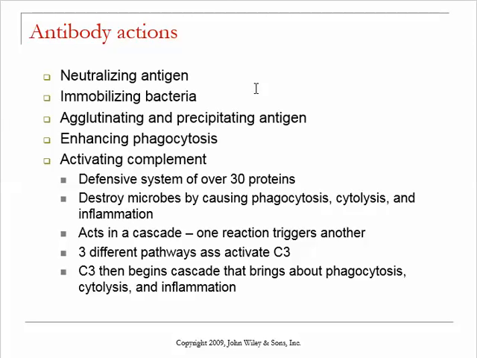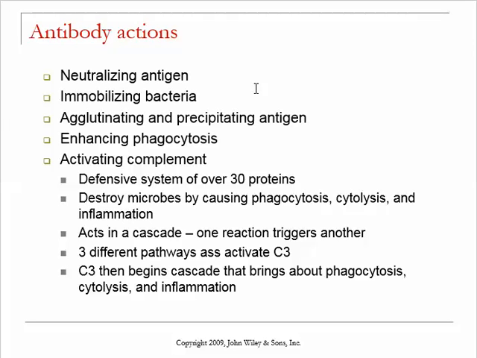Another thing they do, by sticking all over the outside of a bacteria especially, they immobilize that bacteria, which means they stop its ability to swim. They basically drag it down, so that the macrophages can get to that bacteria and eat it. It can't swim away from the macrophage, so it's easier to be caught because it's immobilized. It also can't spread as well because it's immobilized by the antibodies.